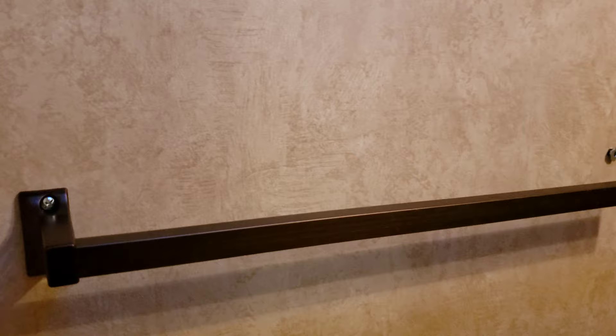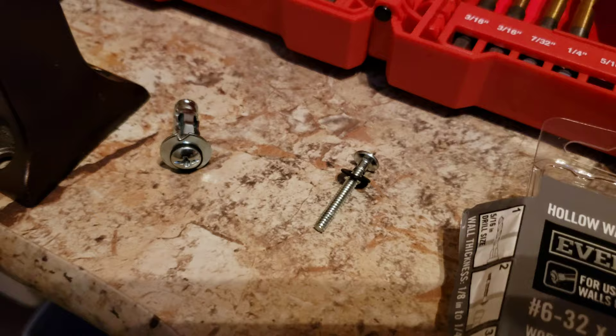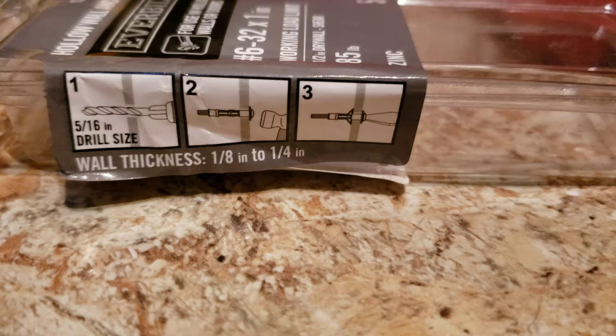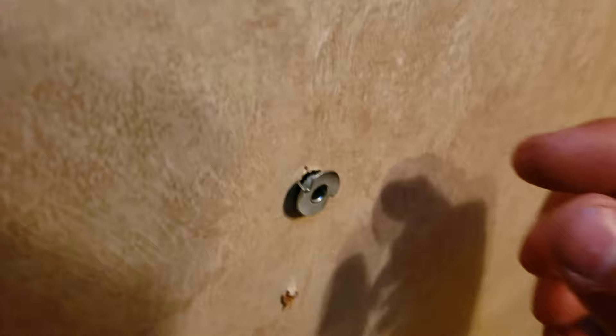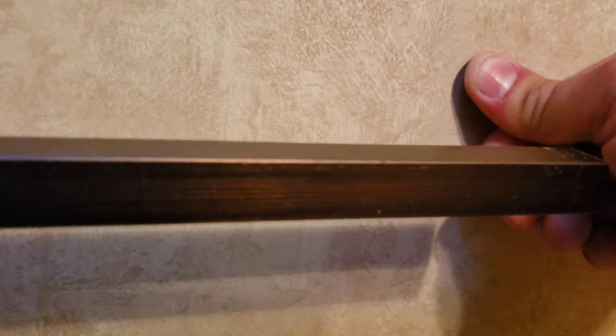They're probably only about an inch deep. So what you want to do is find these right here. This is the EverBuilt hollow wall anchor. These anchors are made specifically for hollow walls. What it does is as you're tightening this up it scrunches down like an accordion and kind of pancakes out. They have a little diagram on the side that shows you how to install it. This anchor has these little tabs on the side — it's almost like a little miniature nail on both sides. You line it up the way that you want it and press in with a little bit of force, not too much, and then it kind of sits flush up against the wall.